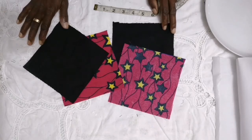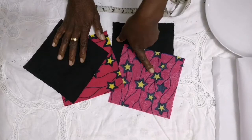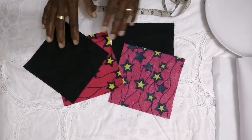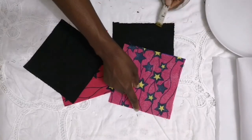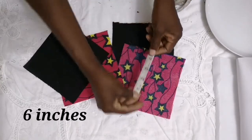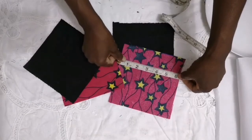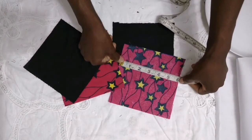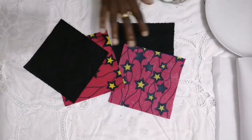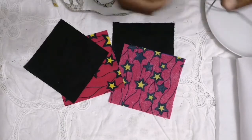These are the things needed for this fascinator. Fabric, this is Africa fabric, this is plain fabric, it's a cotton fabric, and this measures 6 inches square. You cut the faux fabric 6 inches square, and you need your elastic.